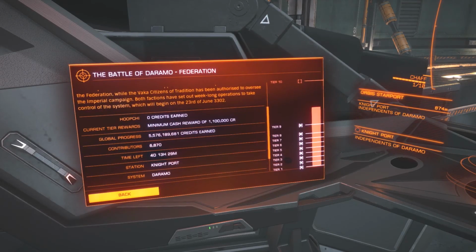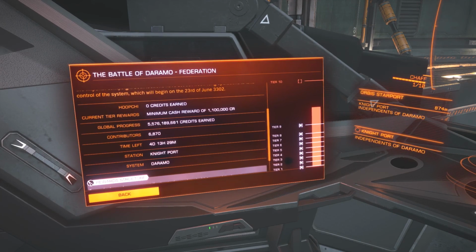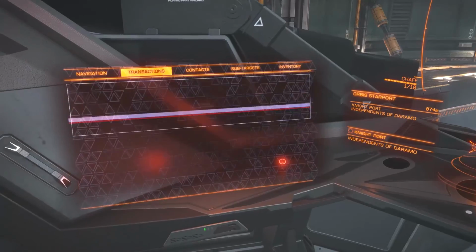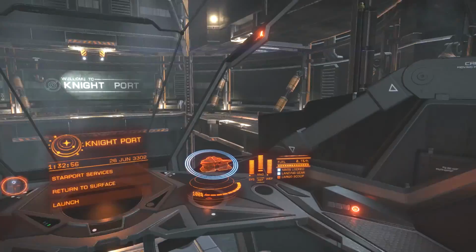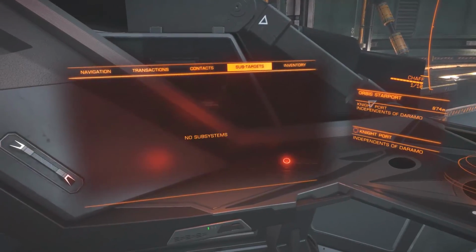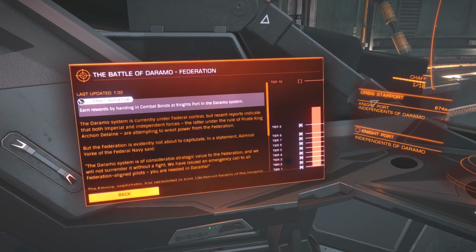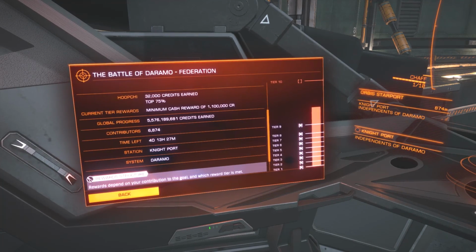Let's go down. And right now it still says that I have 0 credits earned. What is going on here? Well, this is a bug that I've found: when you first turn in your combat bonds, sometimes they don't show up. So normally I have to tab through these. I may have to go back out, look somewhere else, go back out, look back over, take a look at something else, and then if we come in here and look, there you go. You see it pops us in.